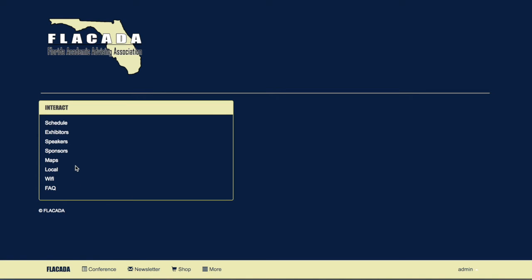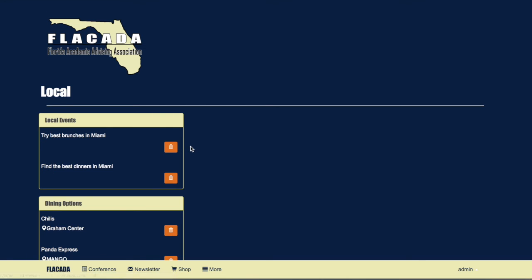So we didn't have time to implement the API for local, Wi-Fi and FAQs admin privileges, but it is already set up in the front end. So as soon as it's set up in the API, all you need to do is plug it into the front end.